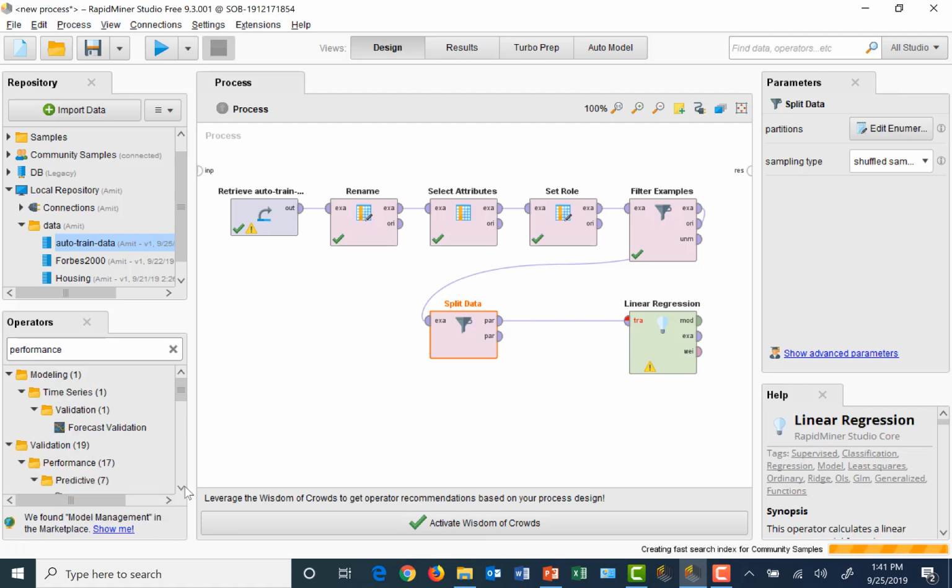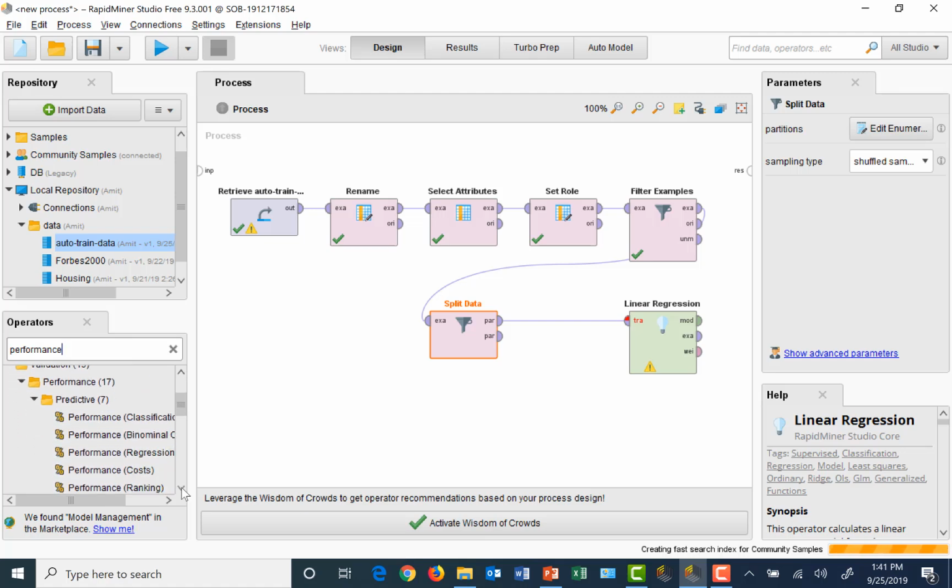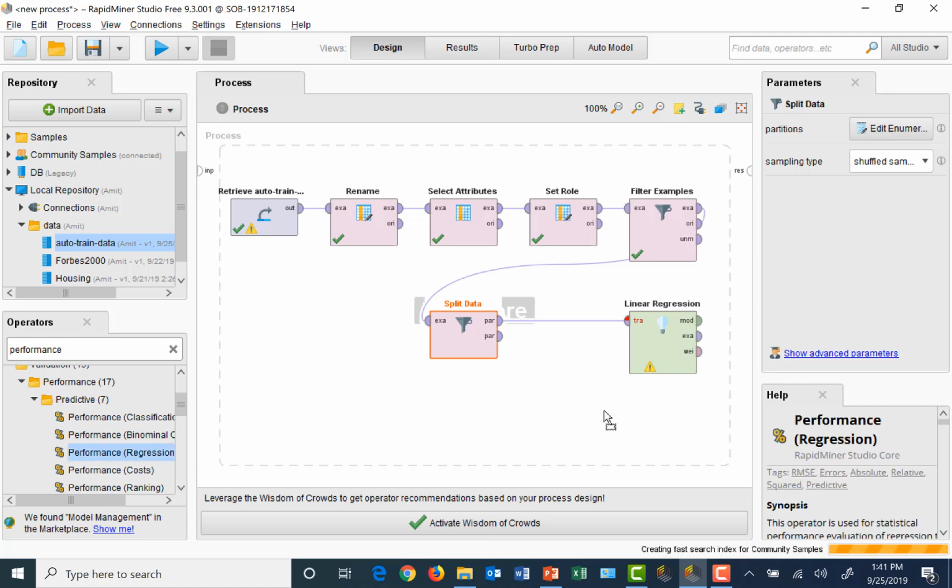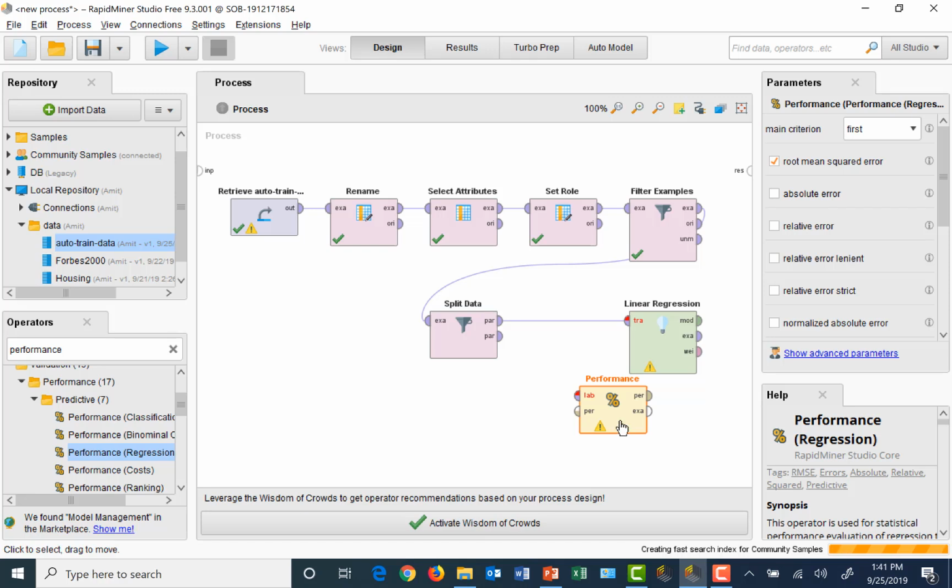Again, for now, don't worry how the performance operator works, how the regression operator works, because that's not the objective of this tutorial. I'm going through this last bit of discussion just to show you how the split data operation would be used. So I have this performance for regression that I built in.